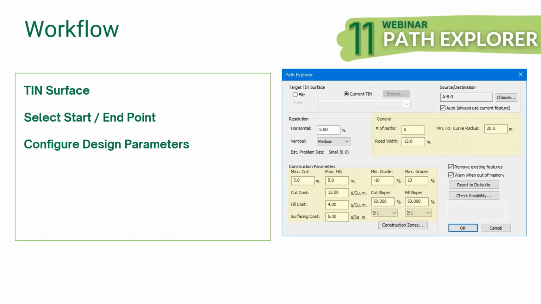And then the algorithm uses cut costs, fill cost, and surfacing costs at a really simplified level, and it looks to minimize those. The other thing you can add into the path exploration workflow are things like construction zones, and a really great example that we typically see with Path Explorer is accounting for crossing costs with streams.